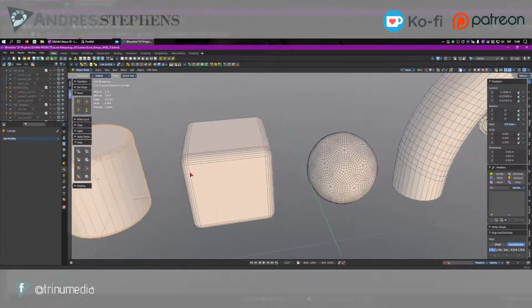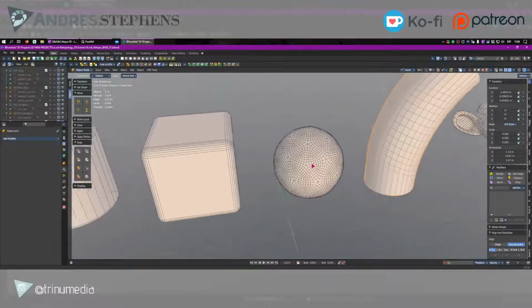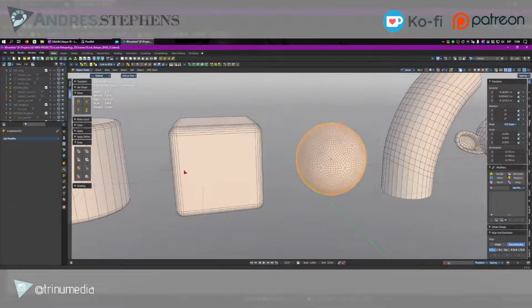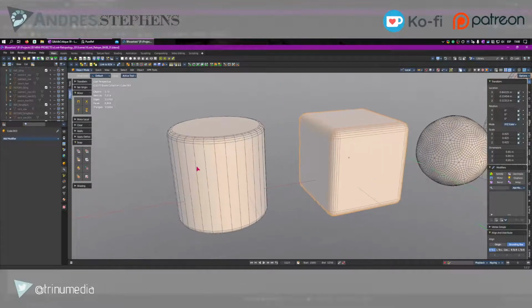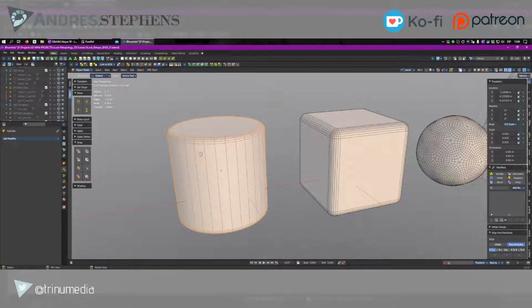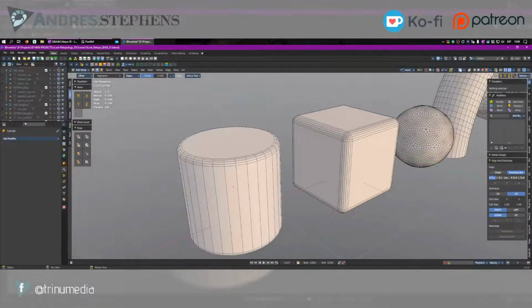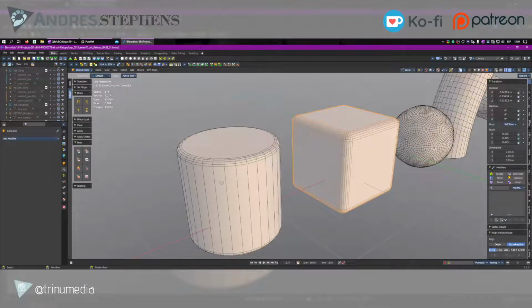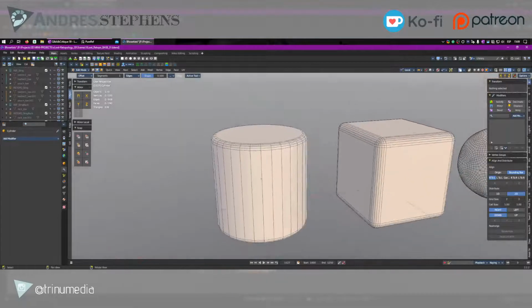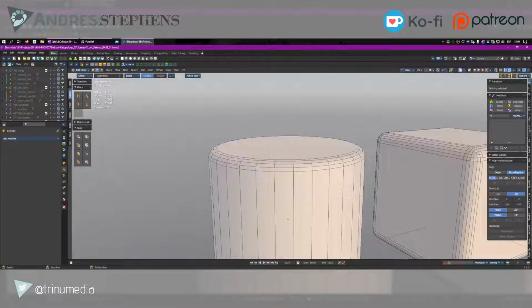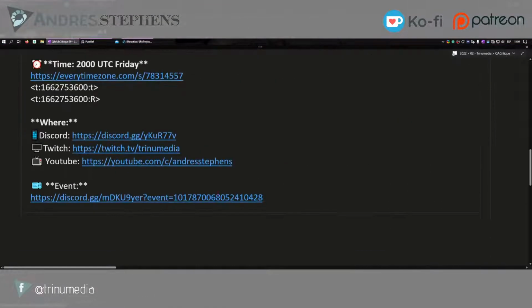Alright, so I have made some high density basic primitives. Here we have Suzanne, here we have a curved cylinder, here we have this crazy icosphere that's been subdivided. Then we have this rounded beveled cube, and this rounded cylinder with lots of loops. So the first thing we can do is use a number of modifiers to help us retopologize, or use the editing tools inside of Blender to remove loops.